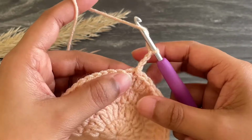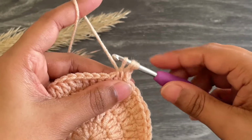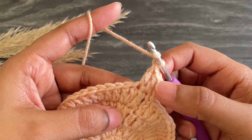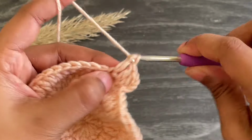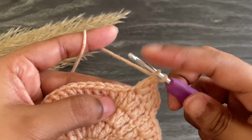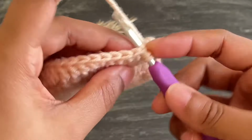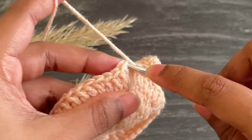Now work 1 double crochet into the next chain space. Work another double crochet into the next chain space. So now work 2 double crochets into the next chain space. Now work 1 double crochet into the next chain space and another double crochet into the next chain space. Again work another double crochet into the next chain space.